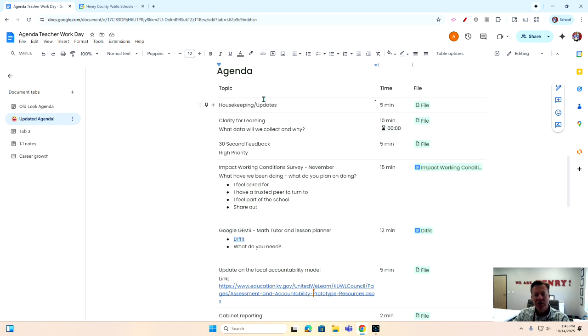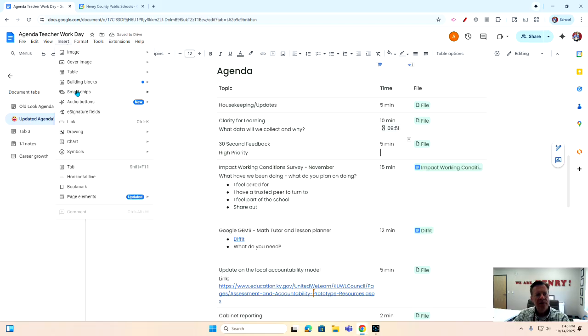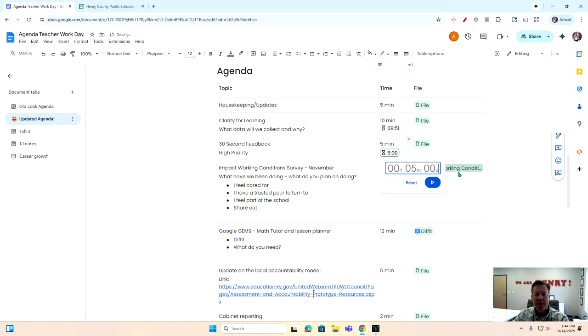When you actually host the meeting, you can insert a timer. And so if I've reserved 10 minutes for a particular portion of the meeting, while I'm in that section, I can hit play. It's going to count down, and everyone that opens up this document is going to see that timer. It just does a great job of keeping you on track. Now, the way you do that, and I'll hit enter here, you can go to insert, go to smart chips, and you'll see timer or stopwatch. I'll hit timer, and then you simply type in the minutes that you want. It's already got 5 minutes, and you are ready to go. And you can click reset to start it over if you need to.